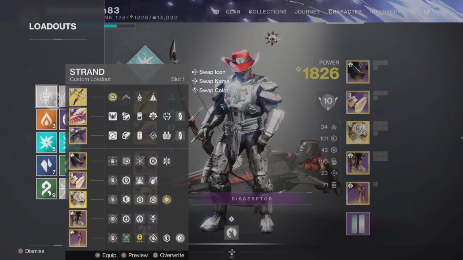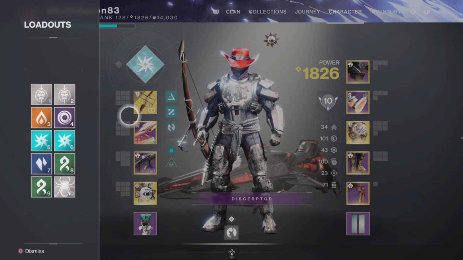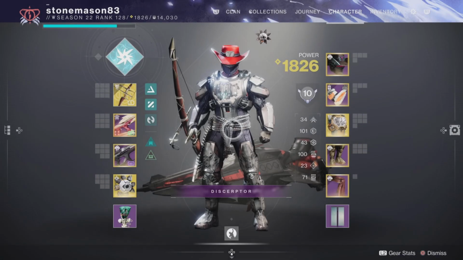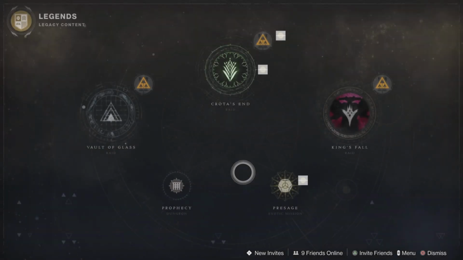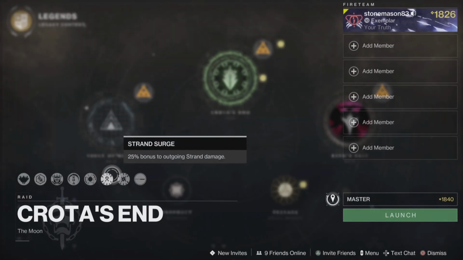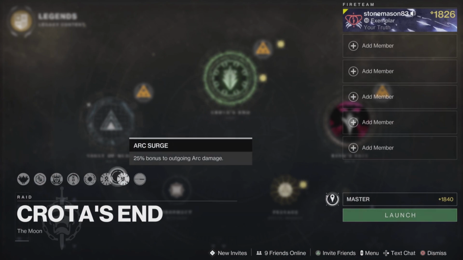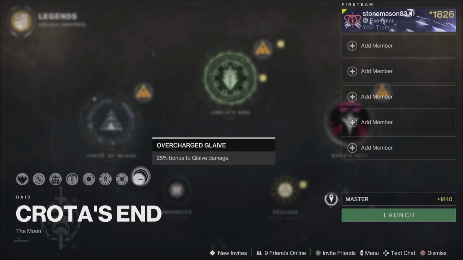This is just like my Hunter, same principle behind the build. Basically the same weapon, the same purpose: to do raw damage output. And I can do so by matching the surge of the activity. If I can find the modifiers here for Crota's End on Master, you can see this week is Arc and Strand Surge. Of course, we have overcharged weapons, glaive, that's a non-factor.